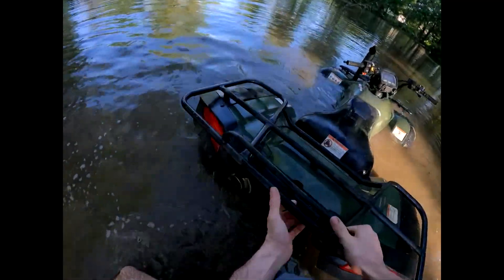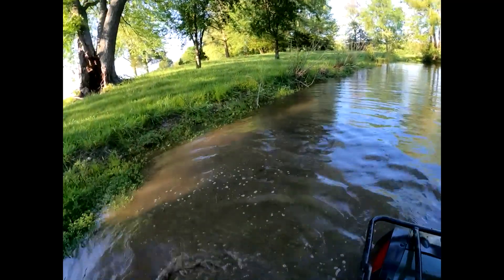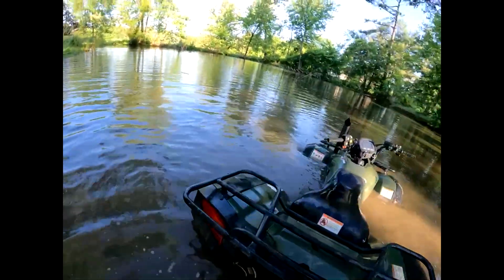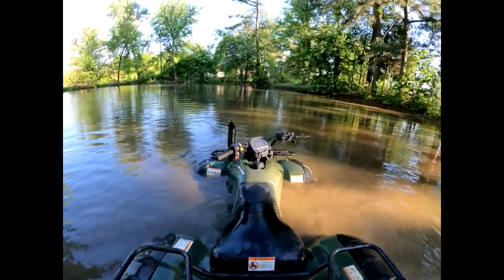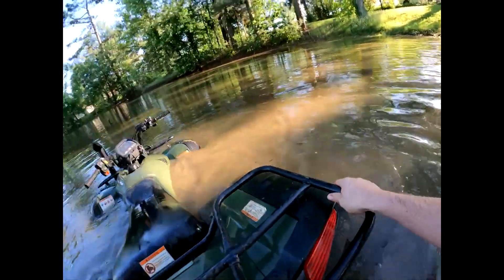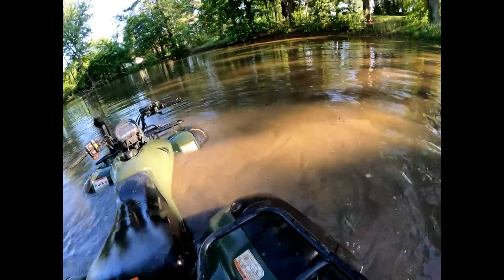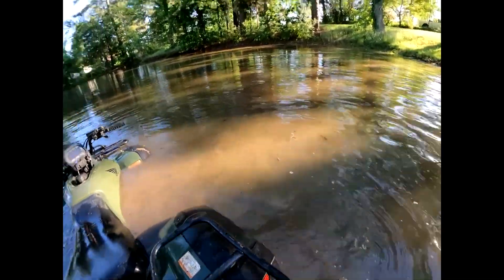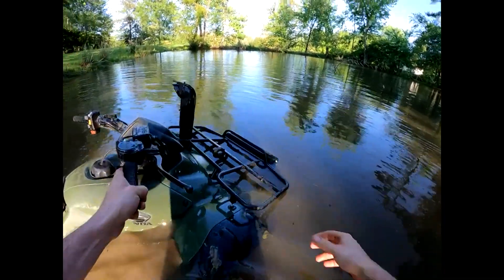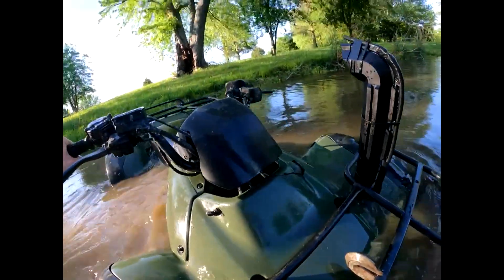I completely sunk her — I don't know why I did that. I let the back end raise up. I just got in front of it and pulled it. The exhaust is still underwater. Let's see if I can get to the front of it now and push it up some more. Yeah, that's gonna be fun. Oh, I lost the croc again.